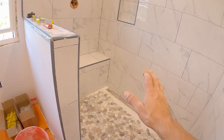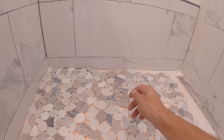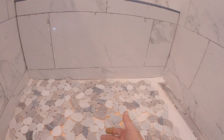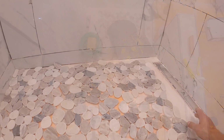We are ready to do some floor. As you can see, we are doing this beautiful river rock. It's going to look so good in here with the linear drain. And we're ready. I got some mud mixed up. We are going to be using a smaller trowel stack, so it'll be like a 4.5 by 4.5 mil. I think that's the Ditra trowel that we might use in here, because we don't need a ton of mud. This is perfectly flat in here.